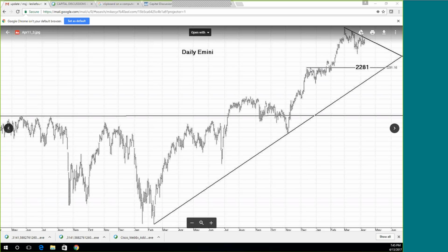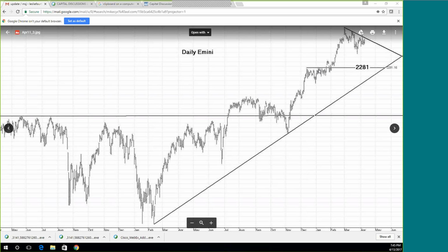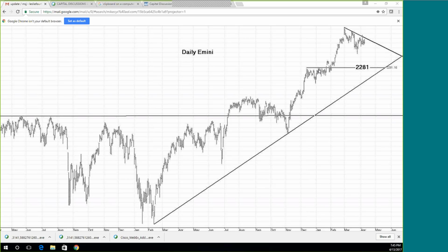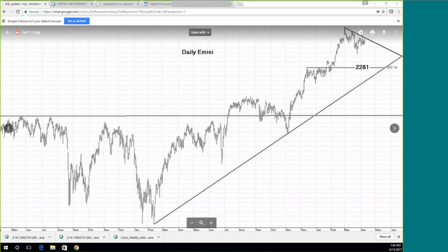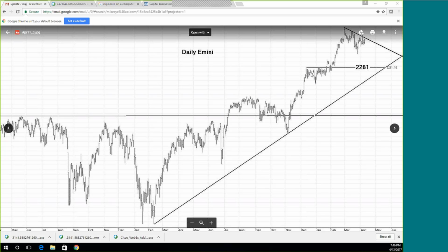That's a great point. You could call it a fractal. Right now we've been going sideways, except today, for the first time, we're breaking that pattern because we broke down. Back in January the market went sideways, whereas now it looks like it's breaking down. So you could add up all these bars and put them in here, and instead of this going up like this, it could end up going down like that.